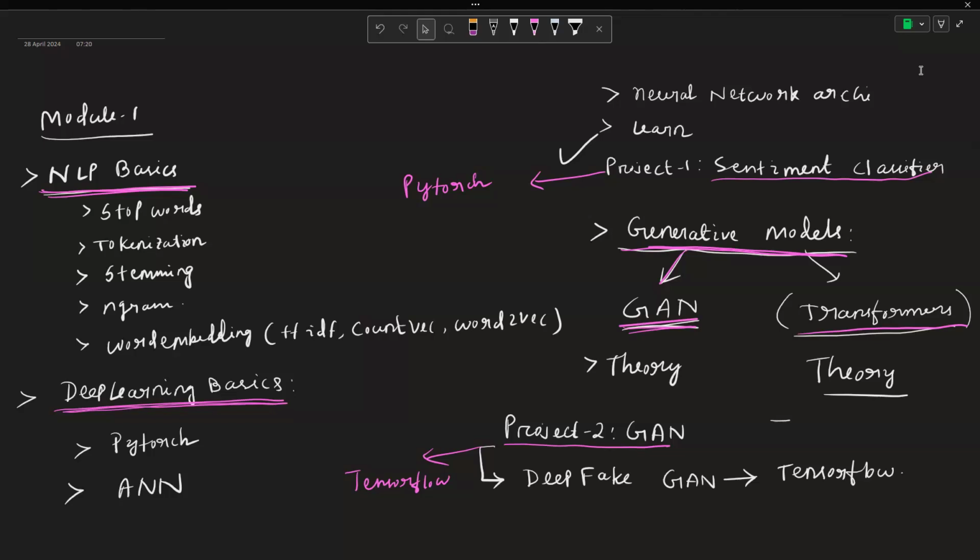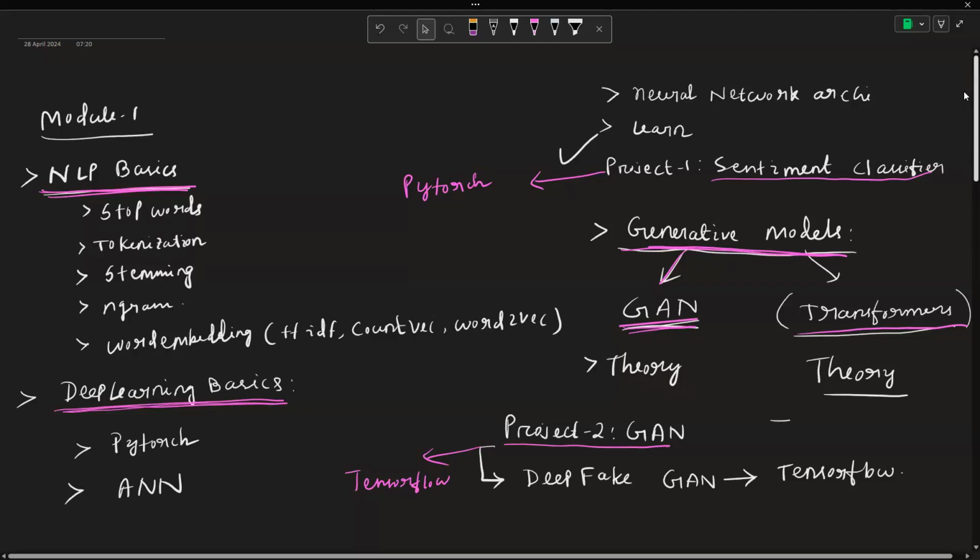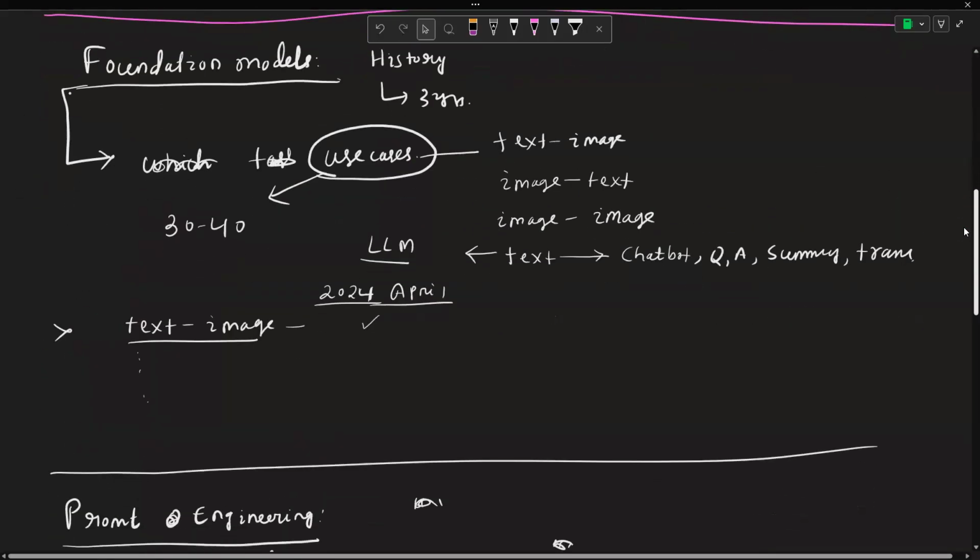Step number 1, in the first or second weekend, 1 or 2 weekends, we will take for brushing up our skills. And this is very important, because if you don't have a basic fundamental idea, how will you validate whether the model is hallucinating or not? You should be able to understand the background, and also the pre-trained model; both are important. So we'll learn about Python basics, NLP basics, deep learning, and then we'll build some projects from scratch using TensorFlow and PyTorch.